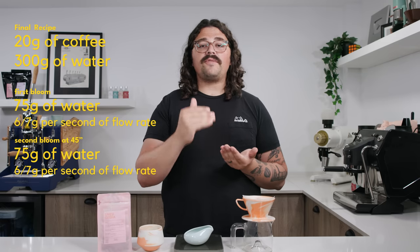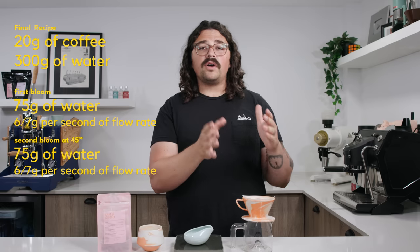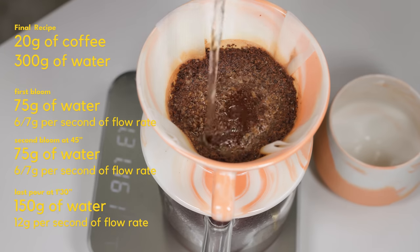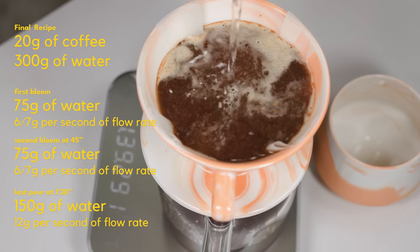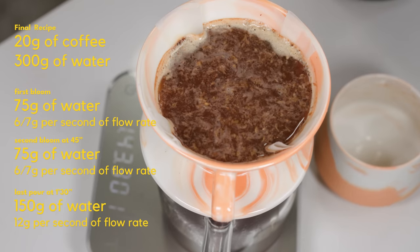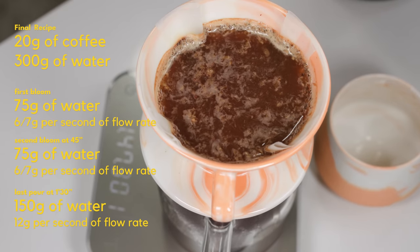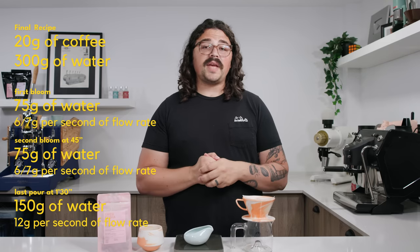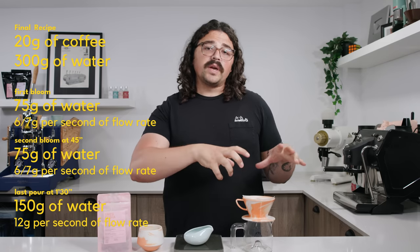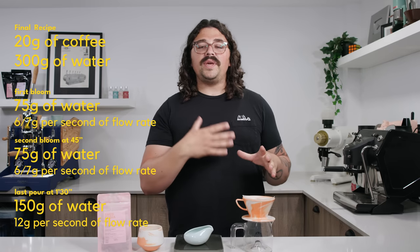I found out this coffee was really insoluble — using a refractometer, even with fine grounds and lots of pours, I was still barely hitting 20% extraction. I decided we needed a really long early phase where we didn't waste a ton of water. We opted to use 50% of the water within the first minute and a half. The final pour of 150 grams allowed all the gases to already be expelled, so we didn't have to worry about bubbles causing channels. We could really work on deep extraction of the acids through diffusion to give us that final cup with the strength for a good body score, clarity, acidity, and sweetness to optimize the score sheet. Since the coffee was so insoluble, we also increased the temperature from 93°C up to 100°C to make those molecules more excited and open up the pores more quickly.